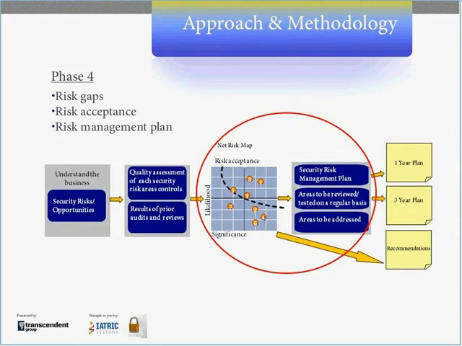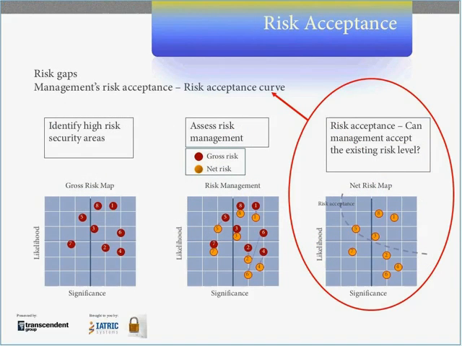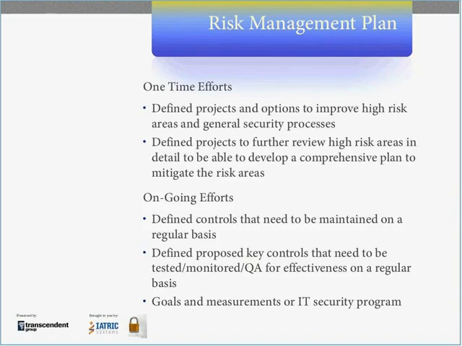Finally, in phase 4, we define the risk gaps, we define the risk acceptance, and define the risk management plan. This is usually the most critical phase because we need to involve several key stakeholders. Which risks do we accept and which ones do we not accept? From a business perspective, we run a business, so it may be prudent to have a high risk exposure, but the key thing is it has to be a formal management decision. So we identify the risks that we want to address, the key areas, the key risk, the key control.